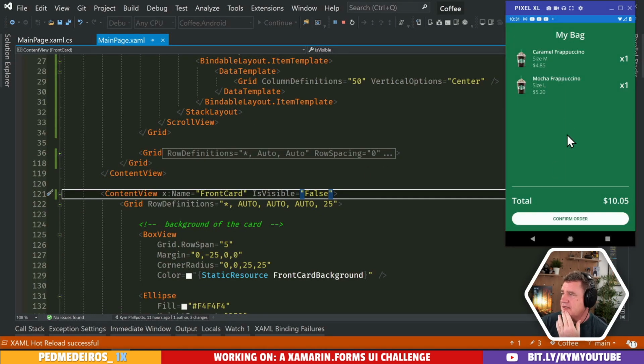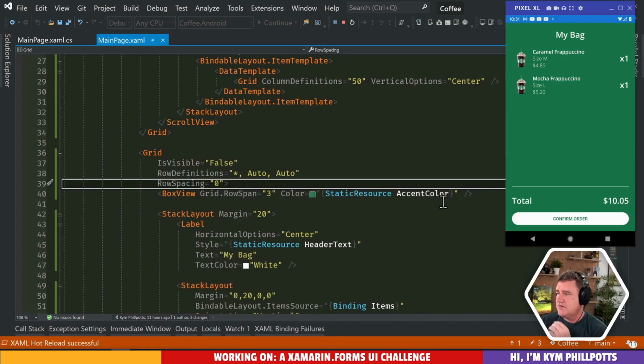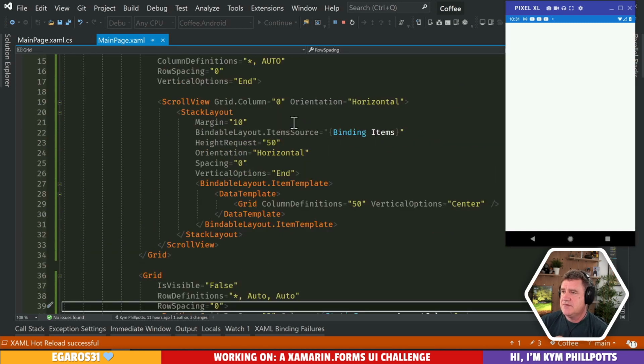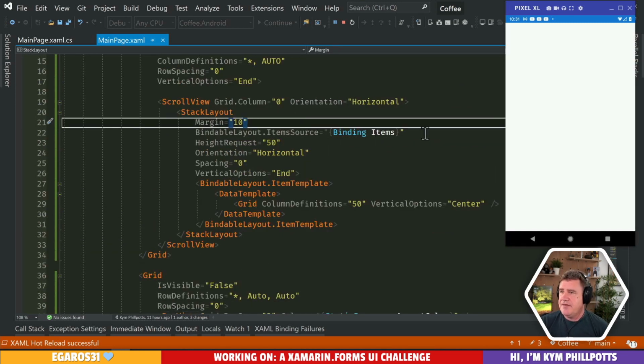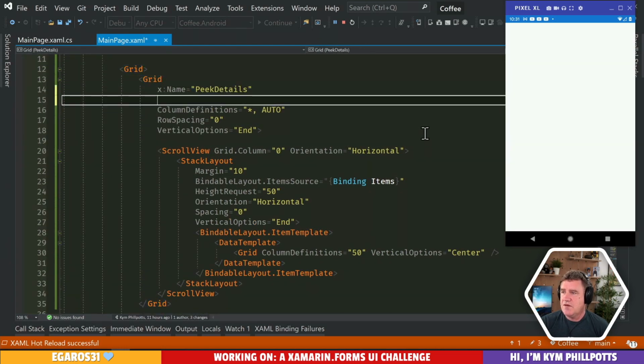All right, so then I can see the thing behind it, but actually the thing I want is even behind this. So this is IsVisible false. All right, so this should be our grid down here. Let's have a look at it.